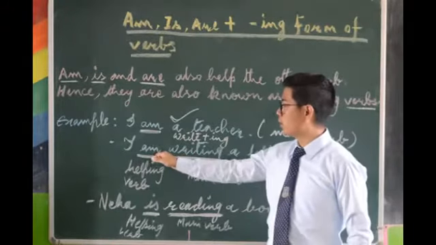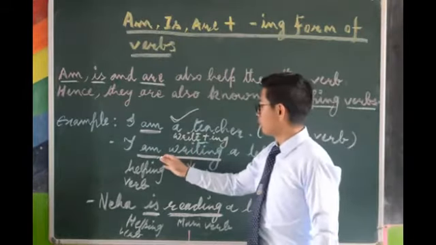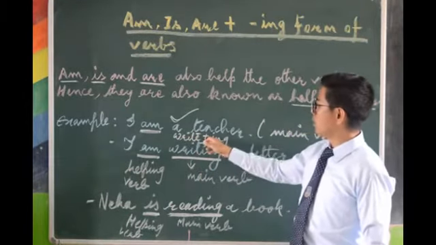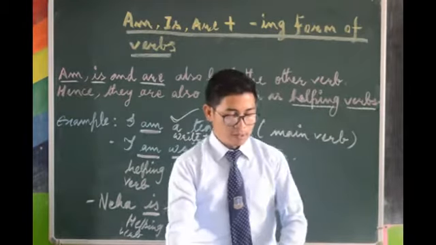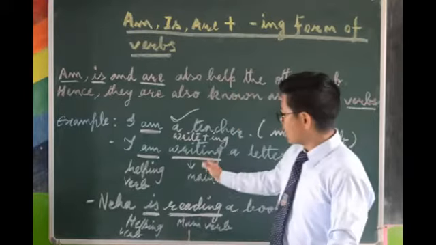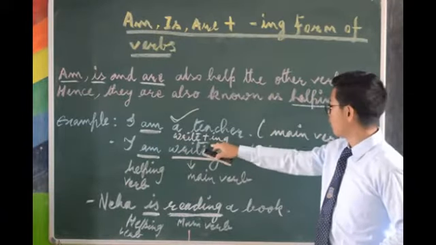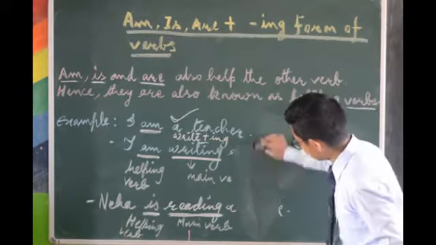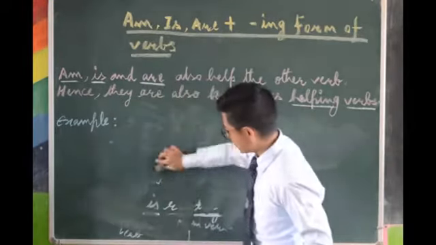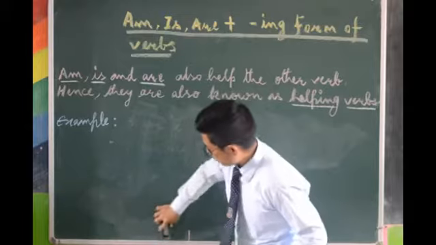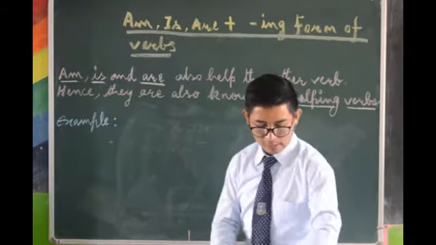So there are two verbs. Whenever you use am, is, are in a sentence with another verb, we always add ing to the next verb, or the second verb. I've shown you the example also. Now, in order to explain this ing form of verb, let me do some other examples so that it will be easier for you to understand. Just now I've shown you why these are called helping verbs. Now, uses of ing with the verb. See, it is there in the book.